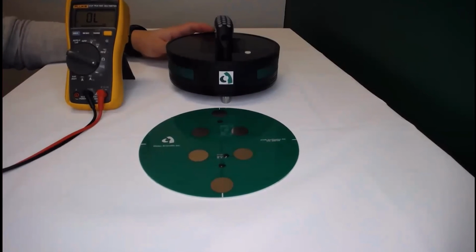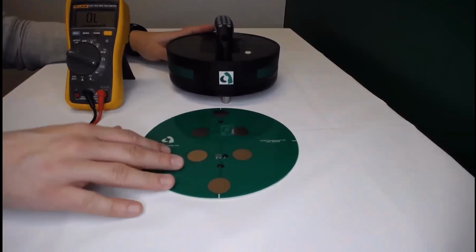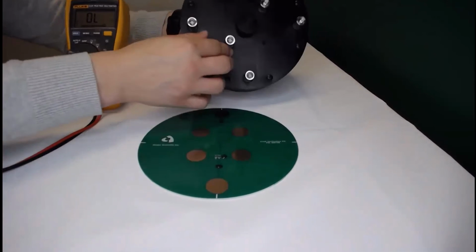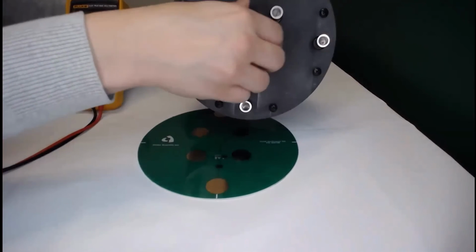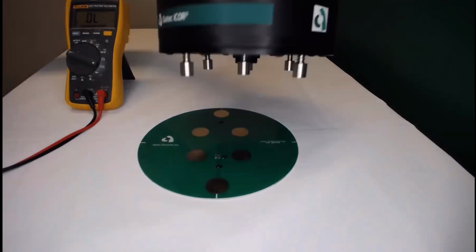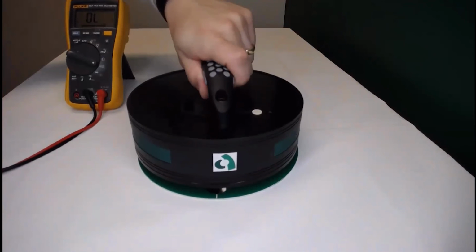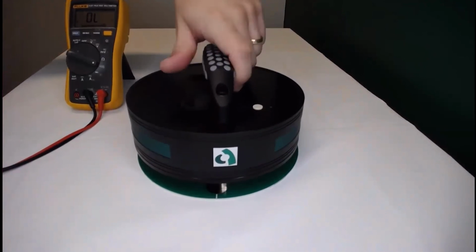If by cleaning the electrodes and also the metal faceplate, you still don't have continuity, another option is to remove the cap from the half cell electrode on your iCOR device. By removing the cap here, we have more leg work over here. So you can further press down the device onto the verification disk to enable a better continuity.